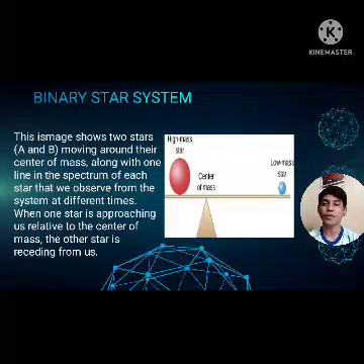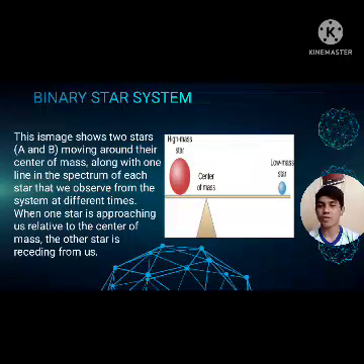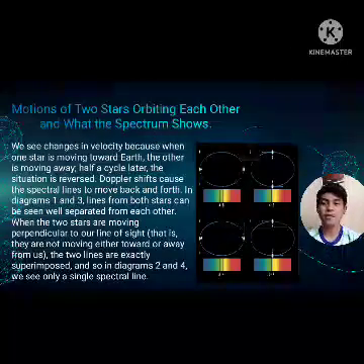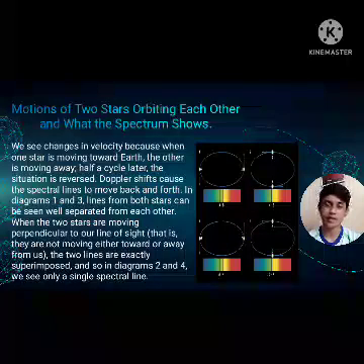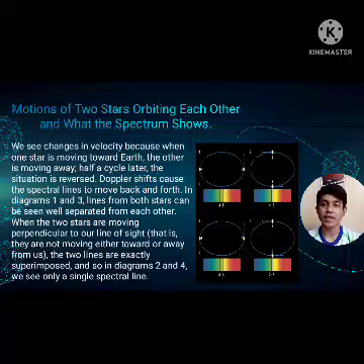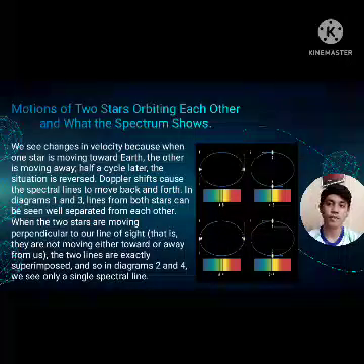The line looks twofold when we look at the combined spectrum of the two stars. When two stars move across our line of sight, their radial velocity is the same, so the spectral shift is the same. Because one star is traveling toward Earth while the other is moving away, we notice changes in velocity. Half a cycle later, the scenario is reversed. The spectral lines shift back and forth due to the Doppler shifts.